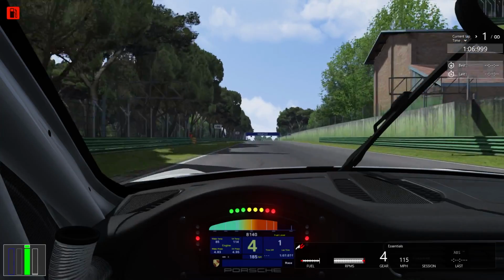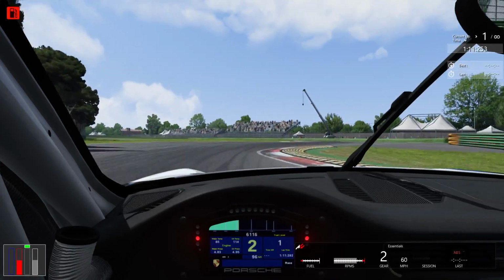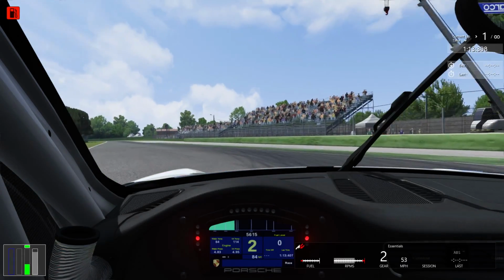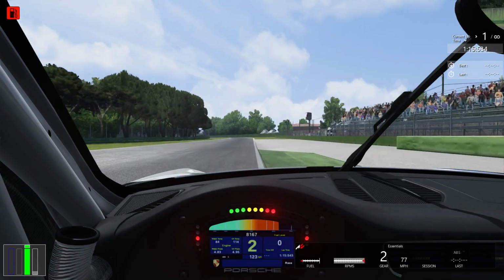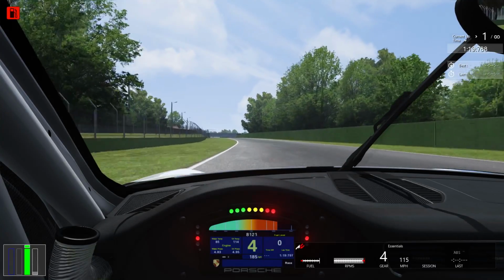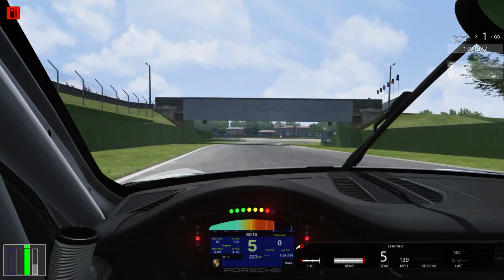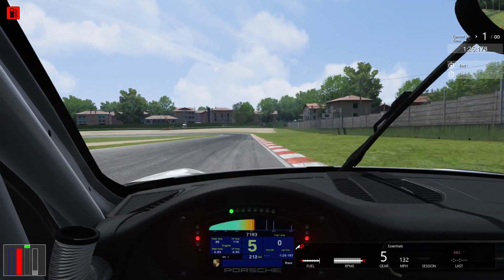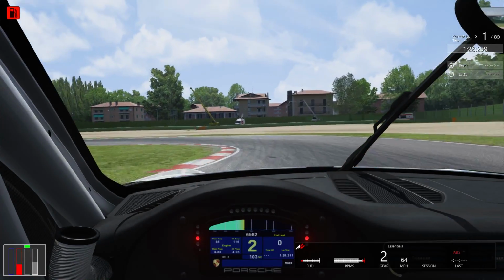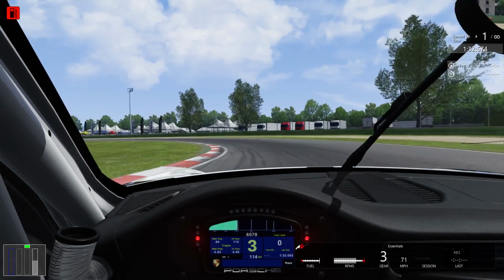Then we're going to look to brake in between the 150-yard board on the left, braking down into second gear, using the throttle blipping as well as we go down through the gears, attacking them curbs as much as we dare, then hard on the throttle as we go down into this tricky braking zone for the left-hander before we get to the final straight. We're going to look for the 100-yard board on the right-hand side, where we're going to brake down into second gear, as you see now, braking into third, then second gear, attacking the curb, using some of the curb on the right, hard on the power, down into third gear.